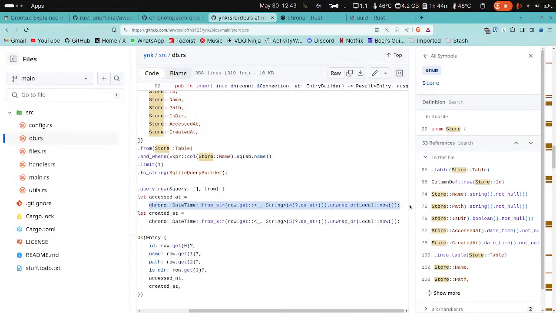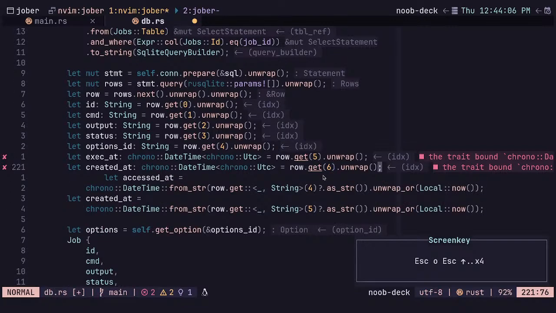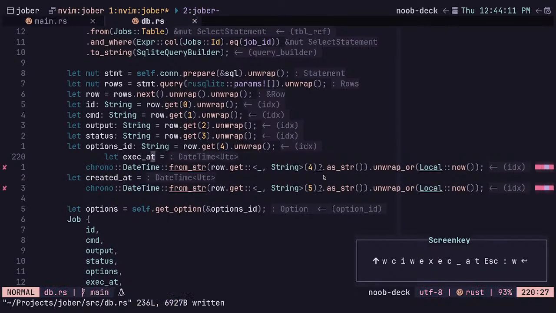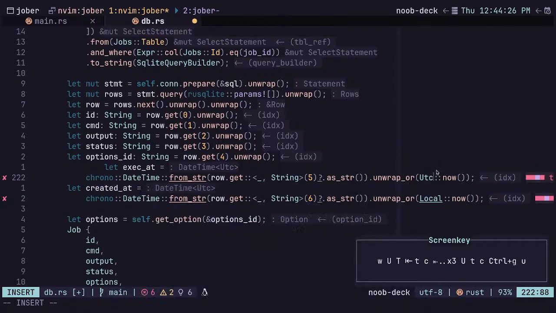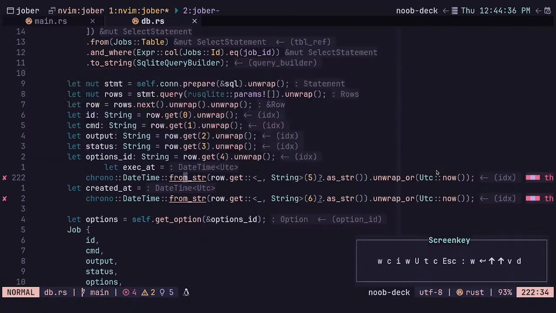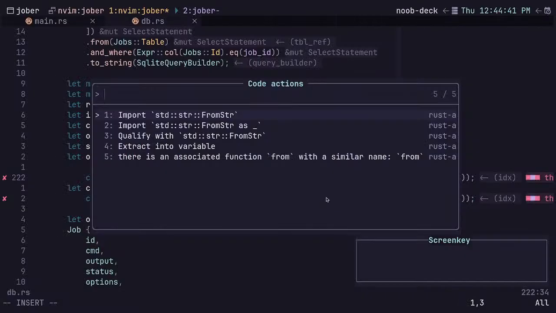Okay, but that's a big thing. That seems doable. Hmm.